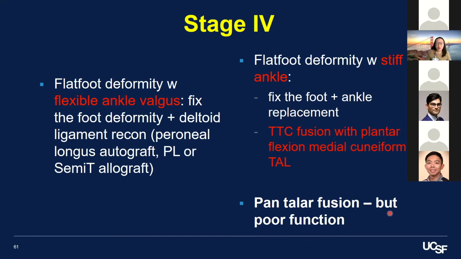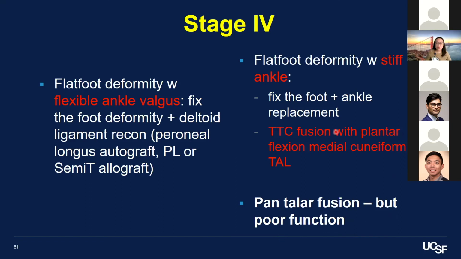The problem with the pan-talar fusion is that you fuse the ankle, you fuse the subtalar joint, you fuse the talar navicular joint, and you could potentially fuse the CC joint. So essentially, nothing moves, it's stiff. You've essentially given them kind of like a peg leg to walk on. And so we really don't do a lot of pan-talar fusions in practice. I cannot remember ever doing a pan-talar fusion.